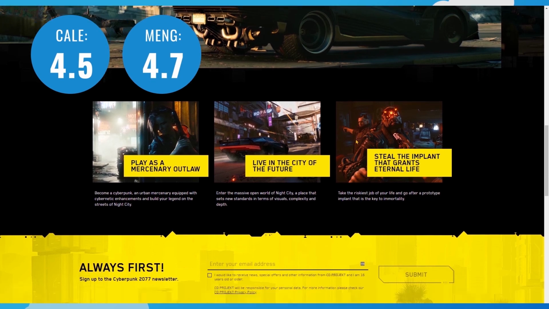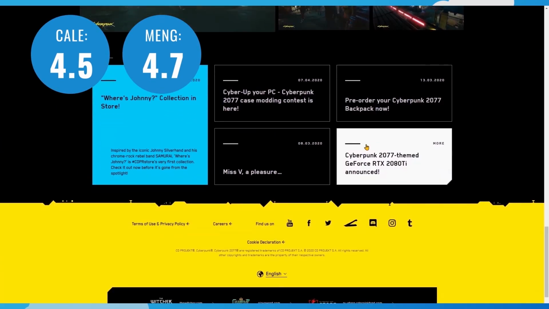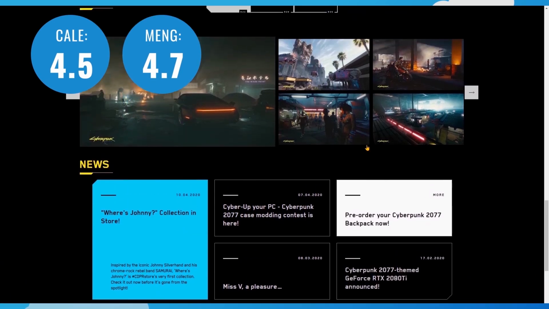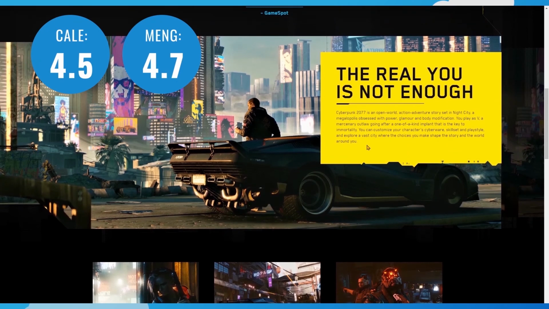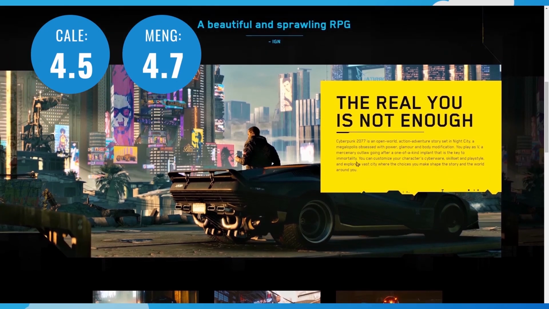And probably just the readability on some sections, so the black on the yellow. I think another thing they could have done in that section is bold certain words, which could have been a really useful technique. When your eyes skim over that text, you pick up on the most important aspects of it. You could bold open world, action adventure, power, glamour. Exactly. Those keywords in that small phrase make them stand out. Yeah, that's actually a really good idea. I didn't think of that.